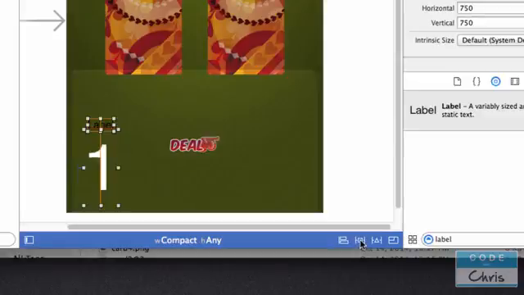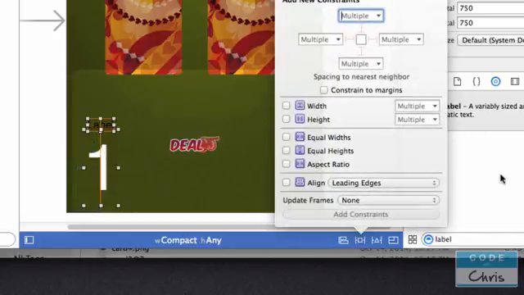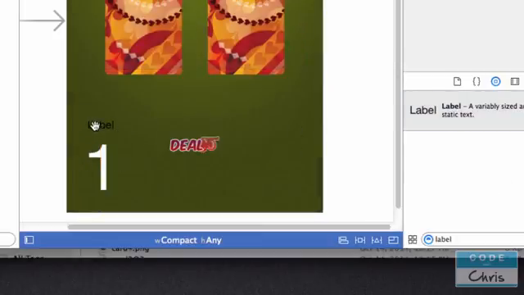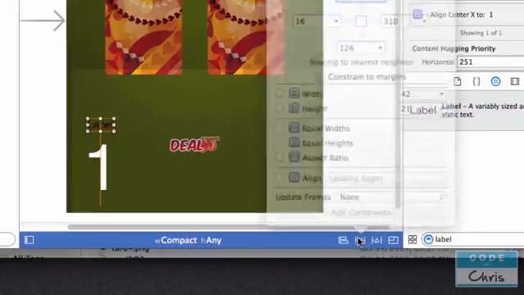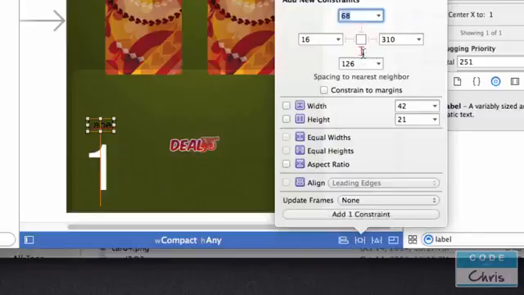And I also want to basically make this label stay on top of this score label. So I can add, whoops, I don't want to select both of them. I want to select just this label here. And I want to specify that the margin below here should be 10. And one trick, because it says spacing to nearest neighbor, right? And the nearest neighbor should be this score label, but sometimes when your element is overlapping the other element, it doesn't detect that there is a neighbor here.